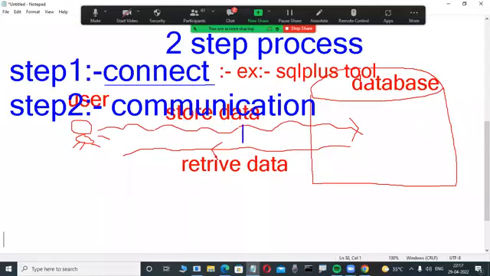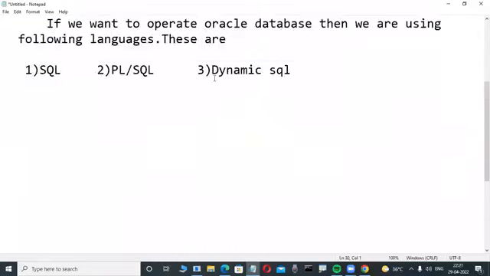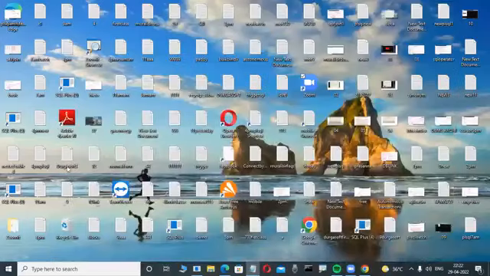An example of communication is the languages we use, SQL and PLSQL, which you may have an idea about from previous classes. Before we start SQL and PLSQL, you must be familiar with the connect step: what is the tool and how to connect. I will tell you.